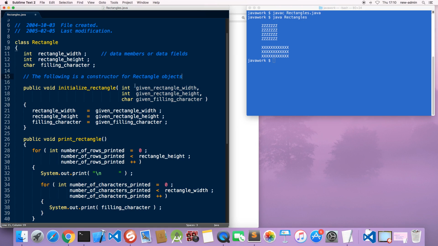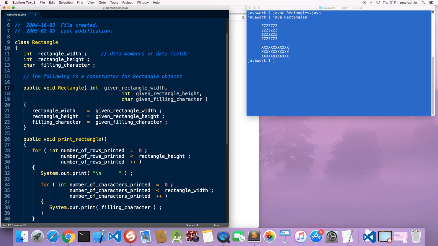With constructors we can build, or construct, objects, and the name of a constructor is the same as the name of the class. So I will copy the name of the class and overwrite this method name with it.